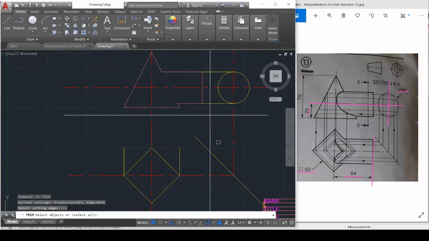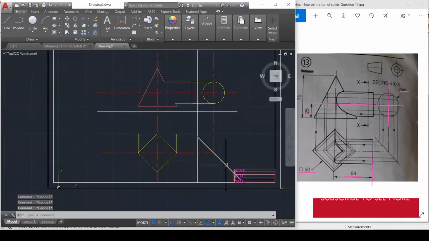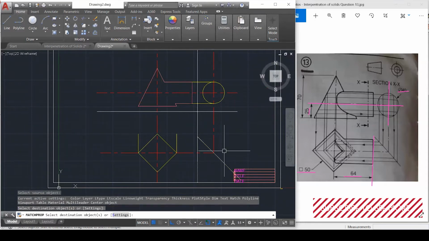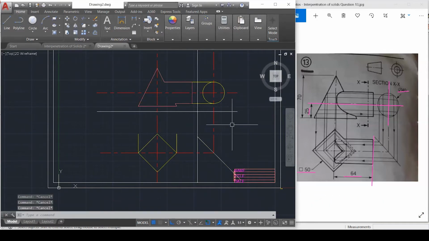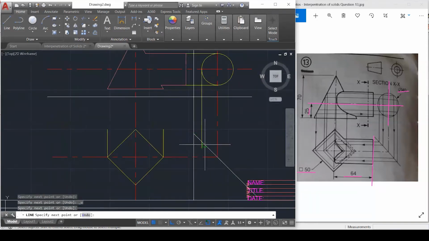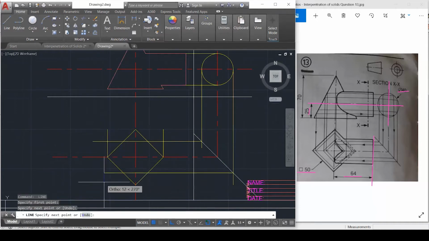So let me trim here. Yeah, so this is where my 45-degree line is going to be, and I'm going to transfer this and put that onto the white layer. All right, so my 45-degree line is in, so I can then project points off my circle, come down here through the 45-degree line, and then connect them by making this perpendicular turn.